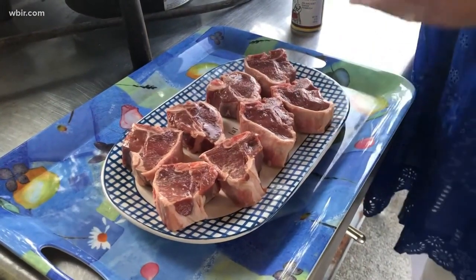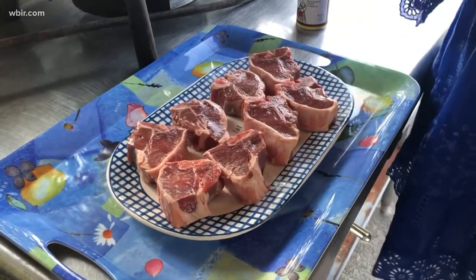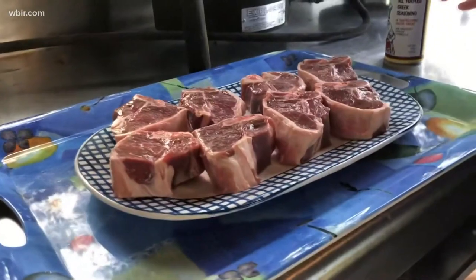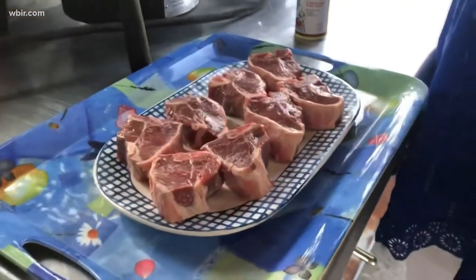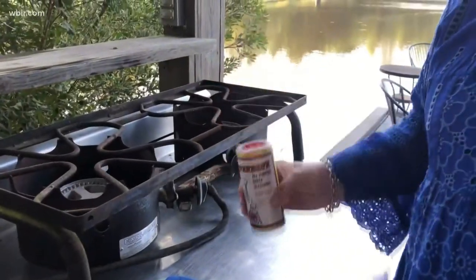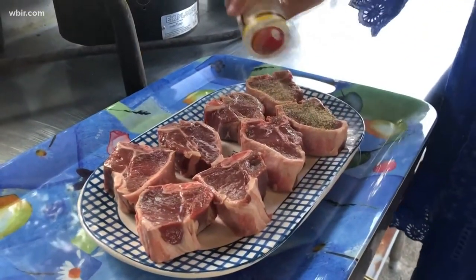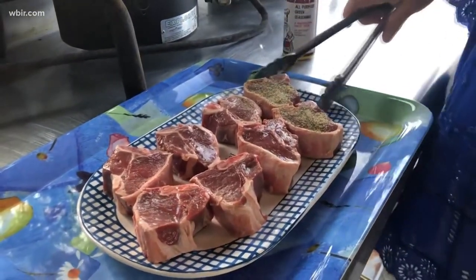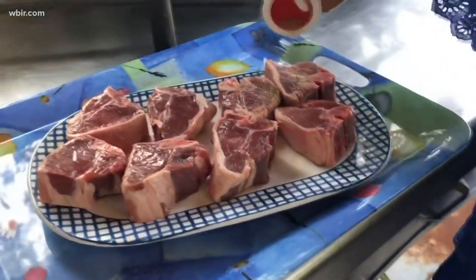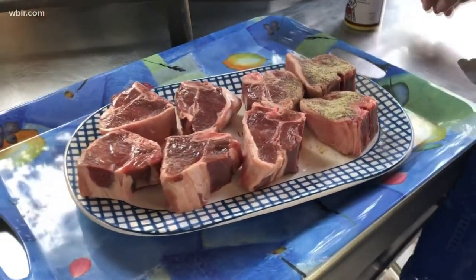Here are the lamb chops — you can see that they are small but thick, and they have a bone end, so there's tons of great flavor. It's just really simple. The way I flavor and season them is with Cavender's all-purpose Greek seasoning. I just liberally sprinkle it on both sides, and that's all I do for seasoning. I'm going to finish seasoning these and we'll get them on the grill.